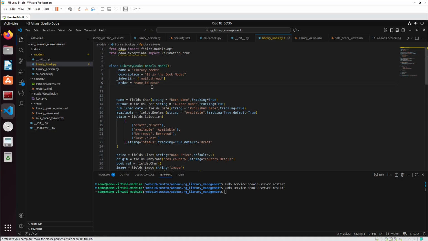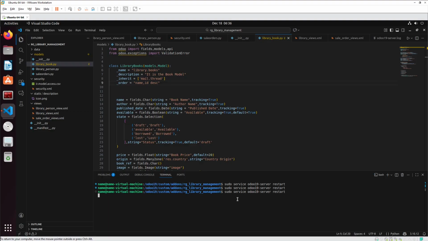So this multiple order will first sort the records by name in ascending, meaning alphabetical, order. Then if the names of two records are the same, the records will be sorted by their id, in descending order.